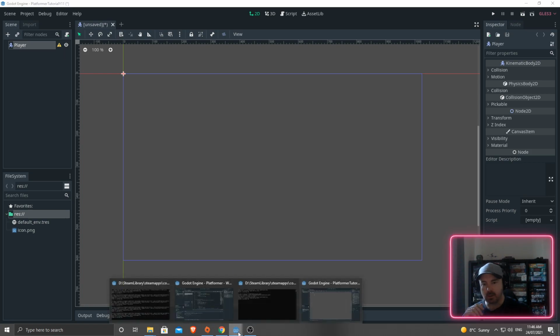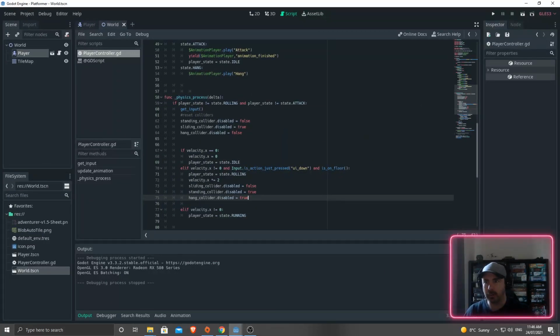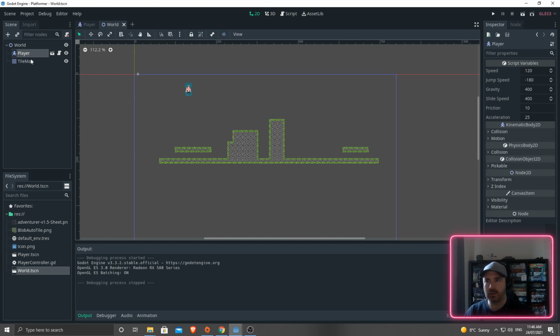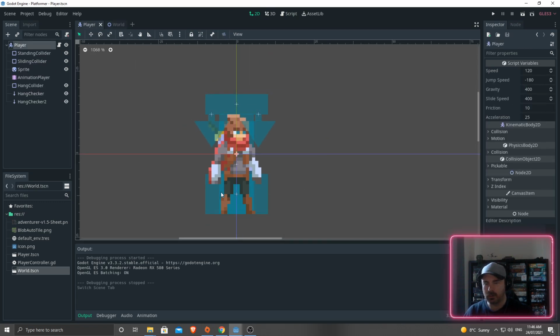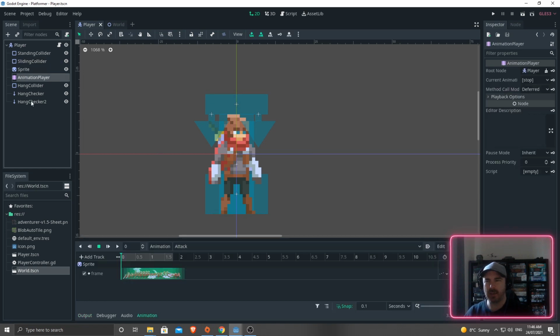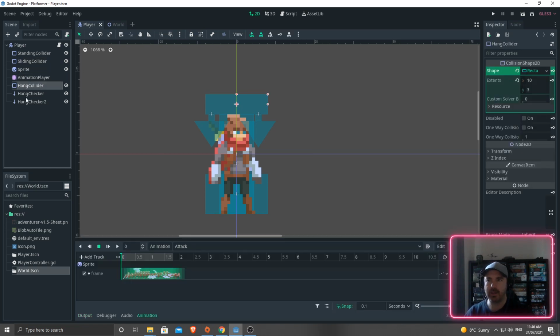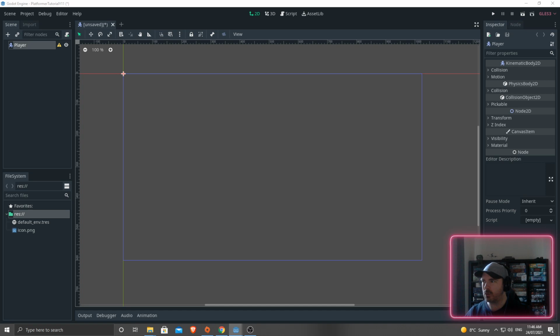So if I look at the kind of not tutorial that I'll be working from, I'm going to be looking at this code a little bit. If I look at this player and open up this scene here, I can see that I won't be doing anything this complex. This player is the kinematic body, and it has a few colliders on it. It has a sprite, an animation player, another collider there, and then some ray casts as well. The main reason I'm going to be looking at this code is I haven't used Godot for a couple of weeks now and I'm a little bit rusty.